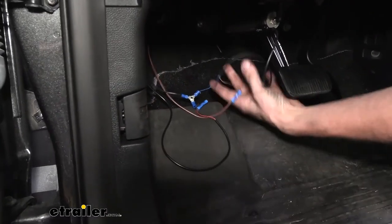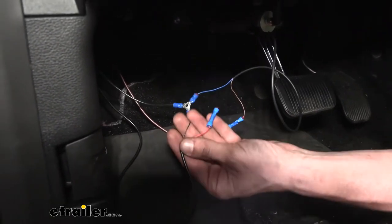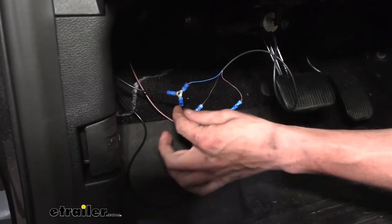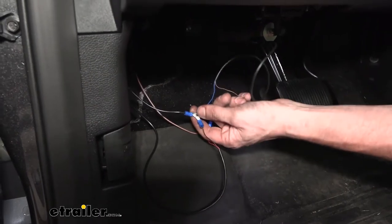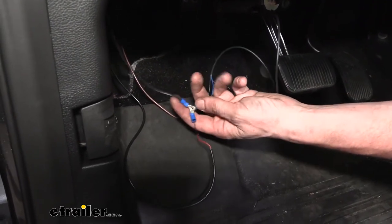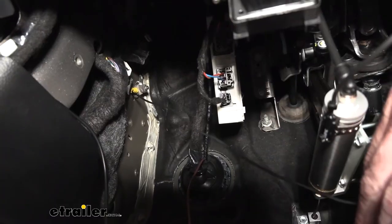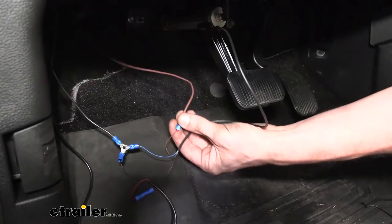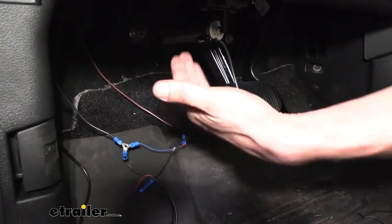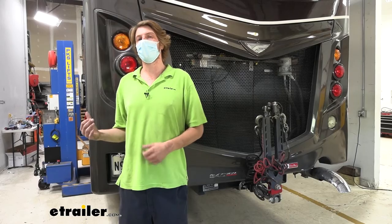Now let's talk about how this all works. On our reed switch we've got three wires: brown, black, and blue. Off the indicator light you have a red and a black. The red wire from the indicator light connects to the black wire from the reed switch. The black wire from the indicator light hooks to the blue wire from the reed switch and also needs to hook to a ground wire - we use the tri connection that comes in the kit and a small piece of the black wire from the kit. That black wire has a ring terminal on the other end connected to a factory ground stud just up here. Lastly, hook up the brown wire from the reed switch to the brown wire routed inside through the grommet - that's going to power up the reed switch.